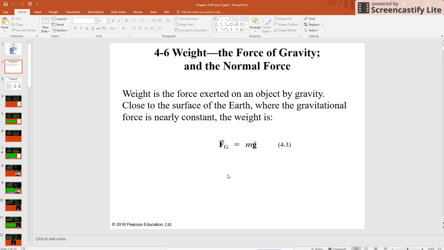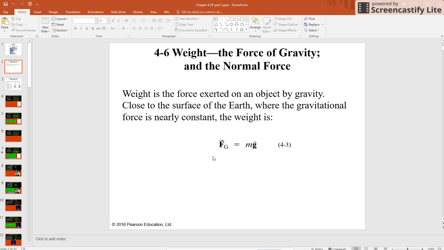We can think of this in terms of Newton's second law. This is where we get a circular argument, but Newton's second law tells us that net force is equal to mass times acceleration. So if an object is in free fall, the only force on that object is the pull of gravity, F subscript g. And if the net force on an object is the pull of gravity, then we expect that object to accelerate with an acceleration equal to 9.8 meters per second squared. But we're using Newton's second law to circularly argue that the acceleration is constant, is g, but we'll come to a better argument for this later.